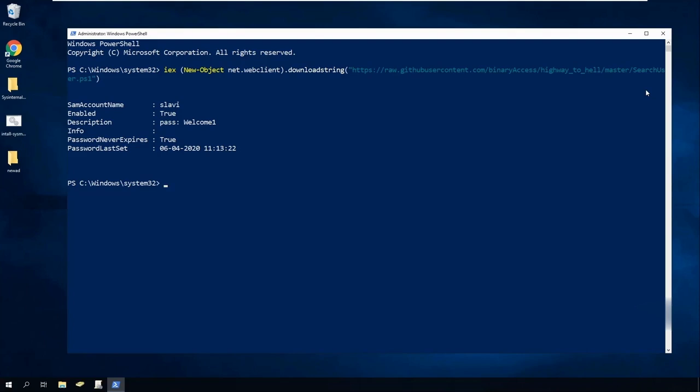And it actually comes back stating that it found one user called Slavi that had description containing pass, and it was set to welcome1. It was really that easy to go and scan those user accounts. It could be that in some of your users, you might have legitimate reasons to contain the word pass, like in pass through or some other wording, where you can actually whitelist those into the script and then just output the ones that you're really interested in if something new pops up that you're not aware of.